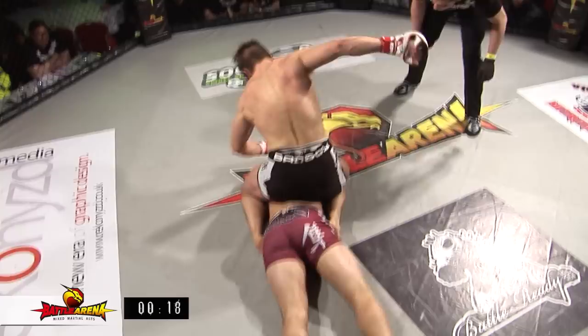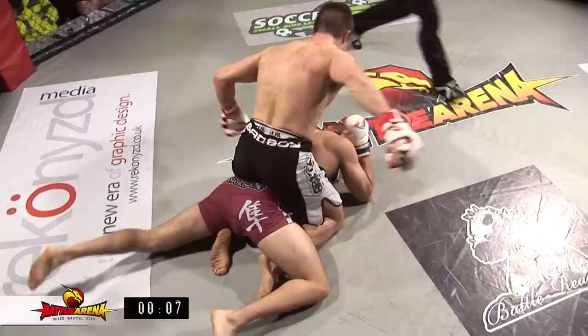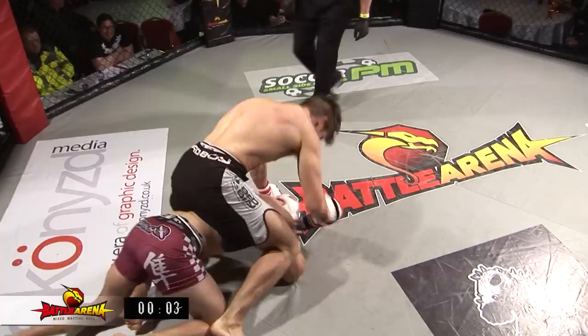That's real volume punching. Lucas has done a beautiful job. He's given up his back, but he's on his knees. He just doesn't want to get flattened out. He wants to end up on his side and try to scrape escape. He's only got 10 seconds, but he's flattened out. He's got 10 seconds to last. The referee's looking at it closely. Loads of heart from Lucas there.